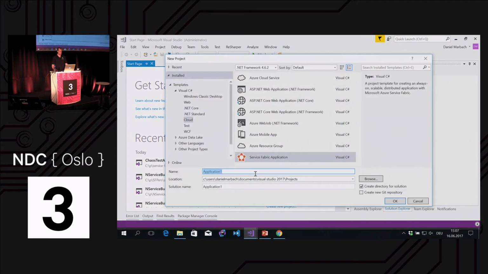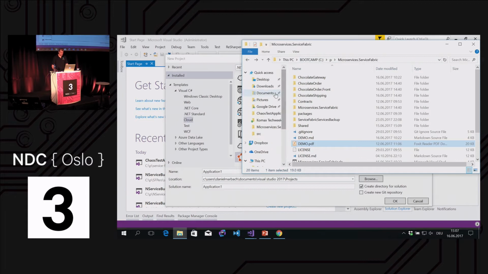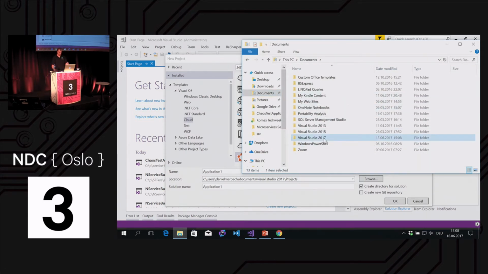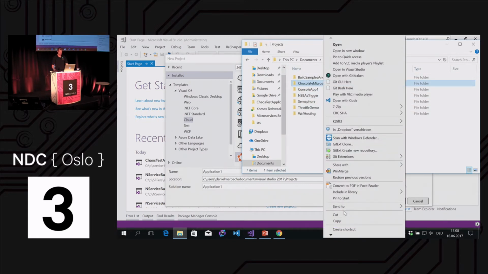So he went to Service Fabric application, and then he said, okay, I have to remember where I have to put this. Well, let's put it to projects, microservice, chocolate microservices.